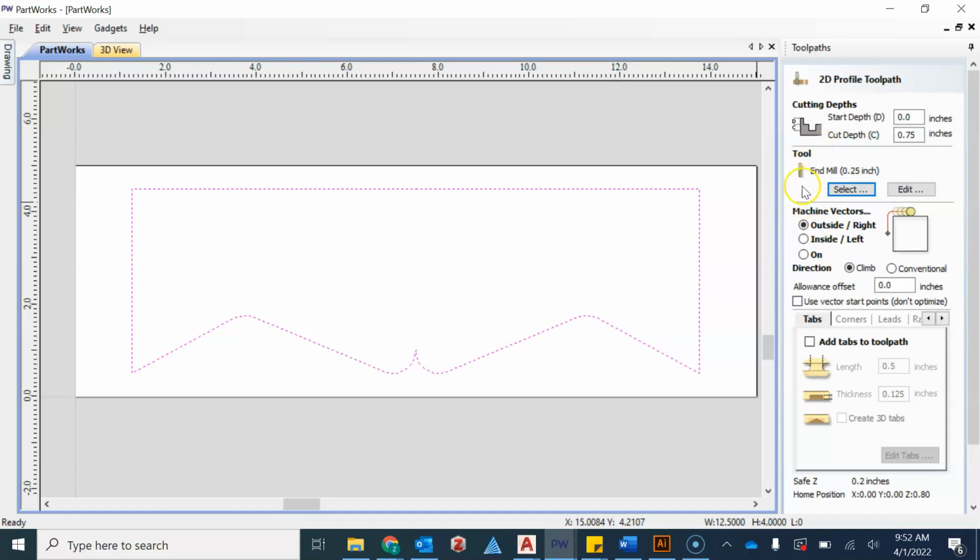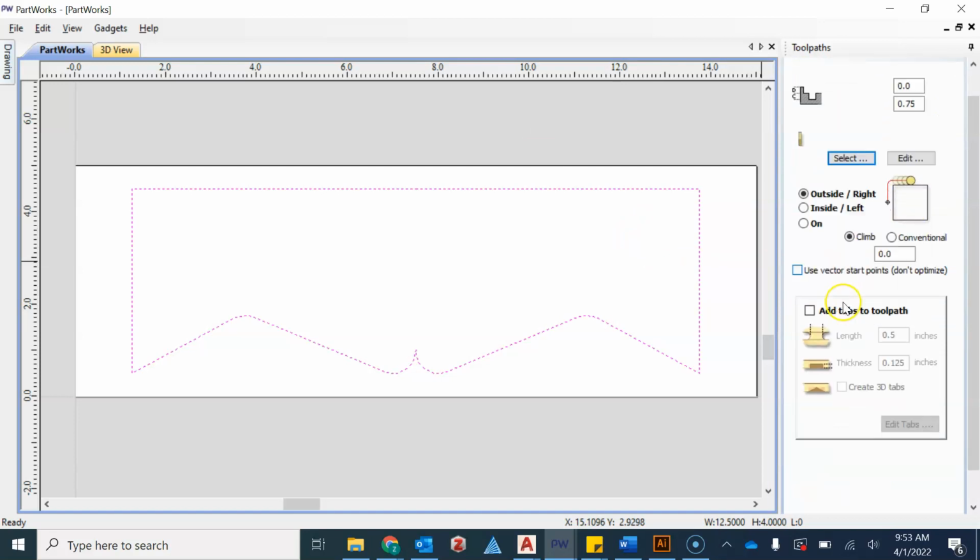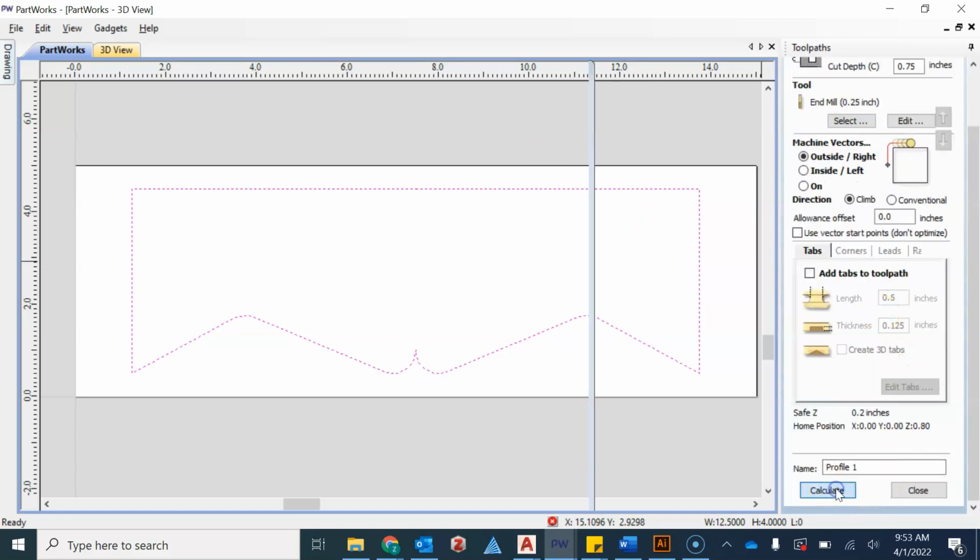The last thing we need to do before we can calculate our tool path, which is creating our code, is make sure the machine vector is on the outside, which means that the tool is going to follow the perimeter but be on the outside of the perimeter of our long apron drawing. If we choose inside, it's going to draw it on the inside, which means that the overall size of the piece is going to be too small. The same thing would happen if we choose on. What that means is the bit is going to travel along this line of our drawing, and the bit would cause the material to be too short again. So we're going to make sure to choose outside machine vector, and then we're going to scroll to the bottom and hit calculate.